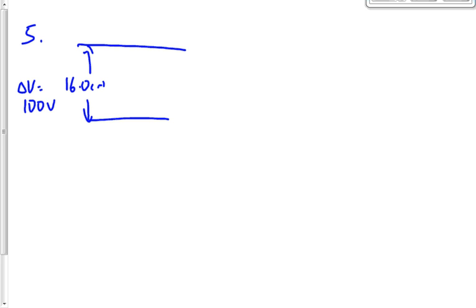It says a potential difference of 100 volts exists across two parallel plates that are 16 centimeters apart. I'm going to draw a picture for this one. 16 centimeters apart, we got a potential difference of 100 volts that acts between those two plates. How fast is the electron moving when it's traveled 4 centimeters, when it's traveled 8 centimeters, when it's traveled 16 centimeters? I'm going to do question A here. Okay, listen, I think if you can do question A, you can do the rest of them as well.